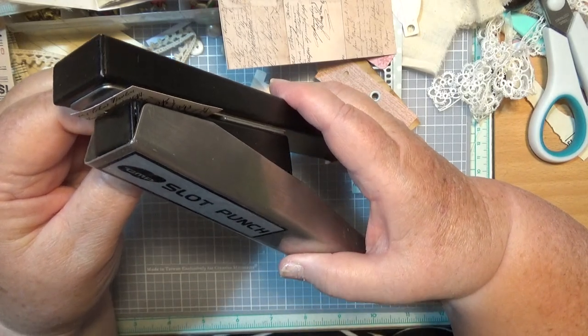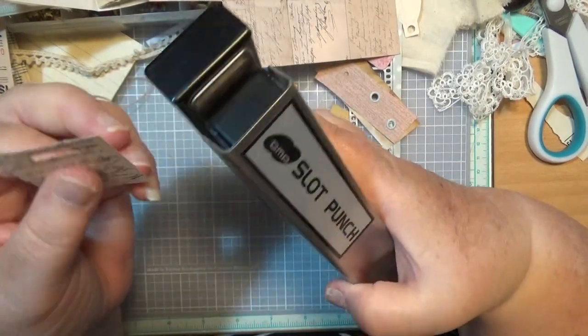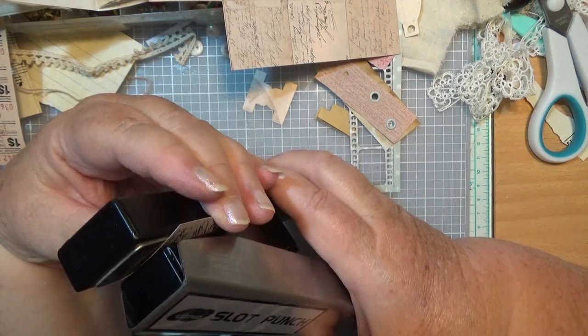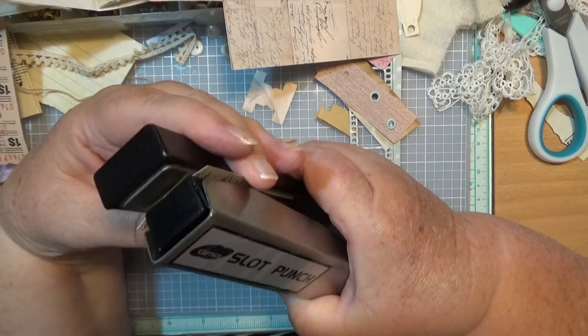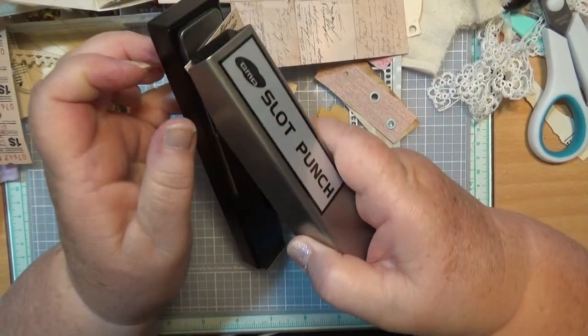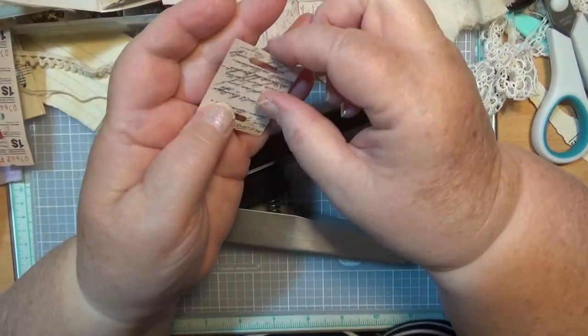You have to put it right down in there. Oops, wait a minute. Make sure you got it right. You've got to put it right down in there. And make it straight as you can. If I can. Come on. Okay. So now I've got two bits like that.